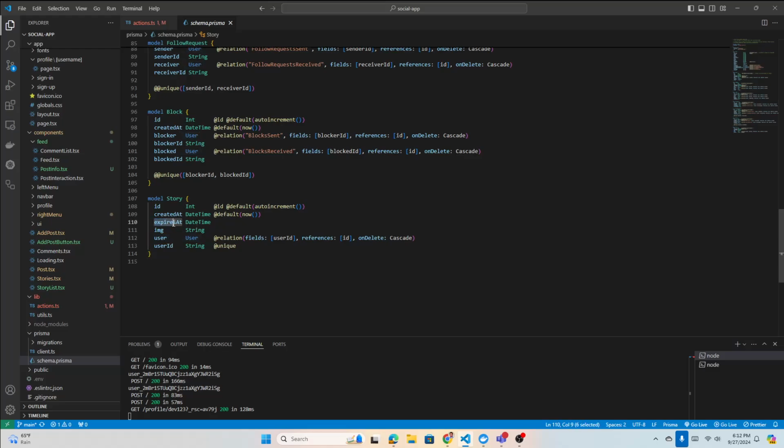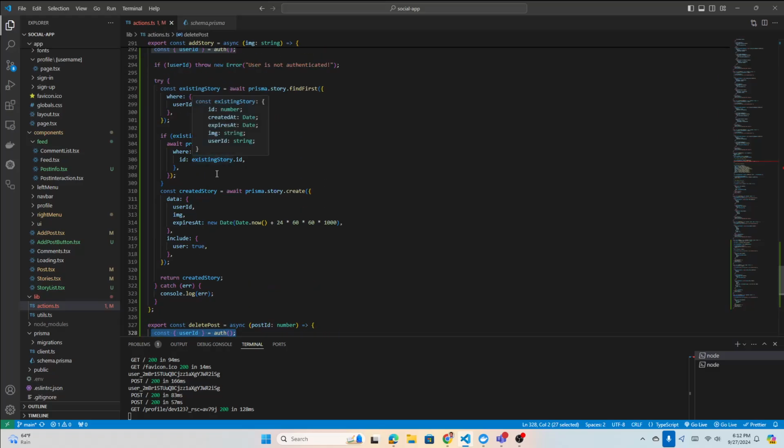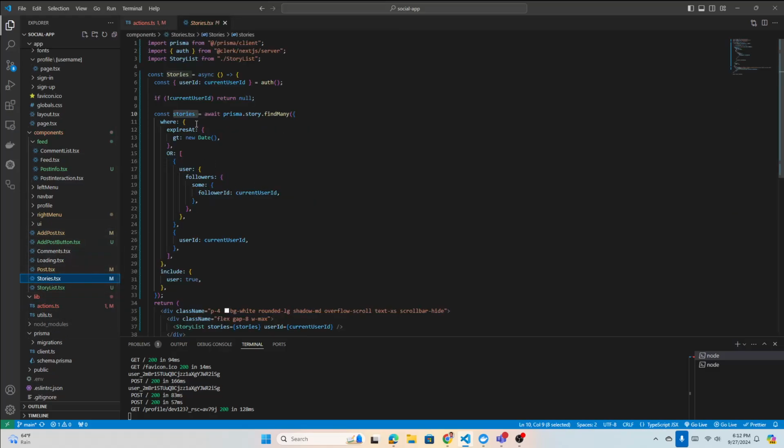You have expire at date, right? Expire at date, see, we have expire at, so that's what we're gonna get. Start from now, right? Expire at. So that will be from now, okay? 24 hours from now, right? Expire at, so just start from now to 24 hours, and then that will be expired. So if something is expired, you're not gonna see it.